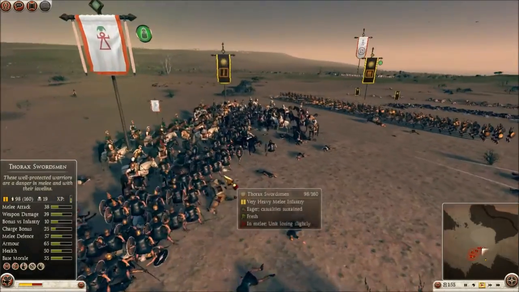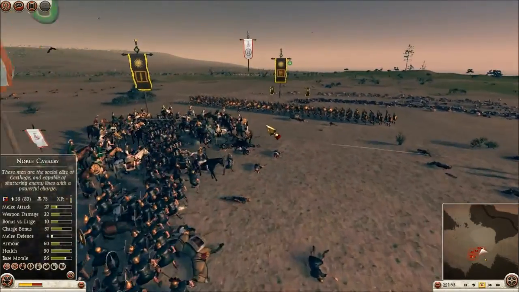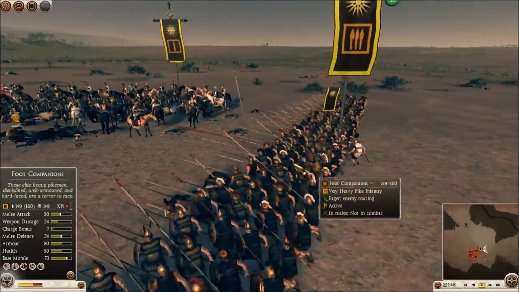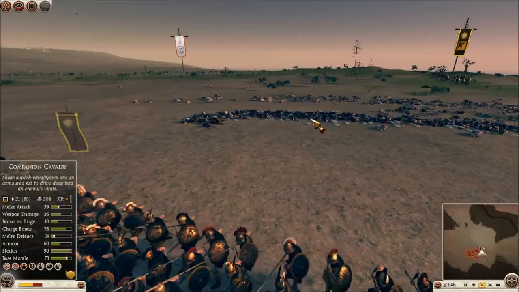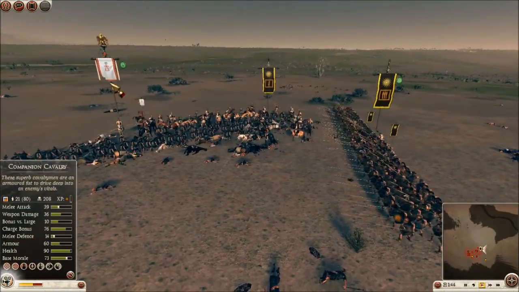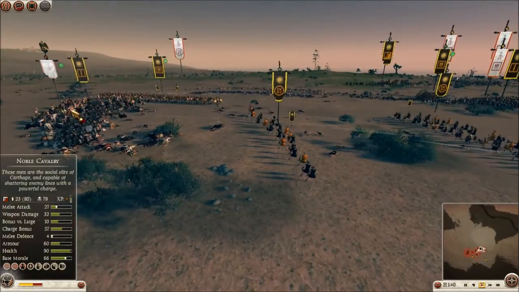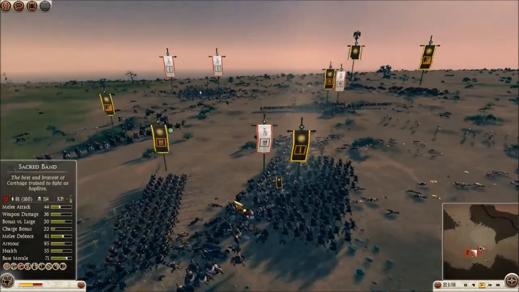Her cavalry tried to work around my flank, ended up into these thorax swords, but I've got this foot companion turned around. This is the one that destroyed the unit of Sacred Band they were fighting. And they're going to try to push into this fight and help drive off her general. And my slingers are also shooting in there. So he's not going to last much longer.